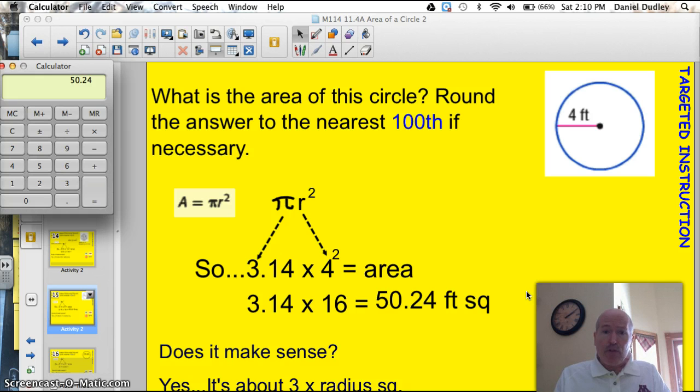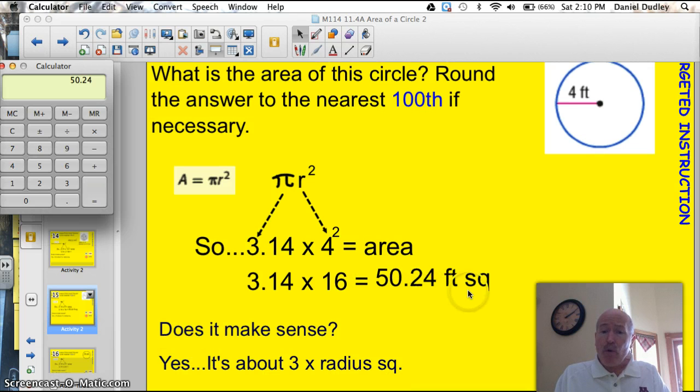Could you get a different answer doing this? Yes, you could. If you use the pi key on your calculator, your answers might be slightly different, because pi is actually 3.14 and then the digits keep going on infinitely. It never ends. So, what we're going to be using for our class is 3.14, and it'll be written right on the quizzes. That way, we'll get the same answers. If you have an advanced scientific calculator, don't use the pi key. Just type it in as 3.14. So we had 50.24 feet squared. Does this make sense? Well, yeah, it's about 3 times the radius squared, so about 3 times 16 would be 48. Right? We're good. Our answer makes sense.